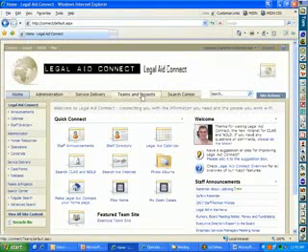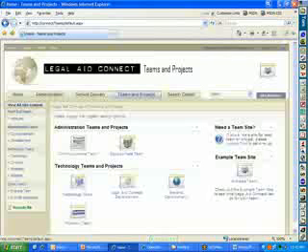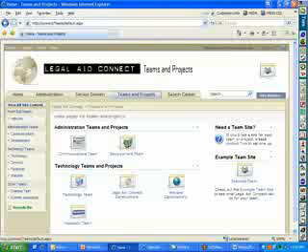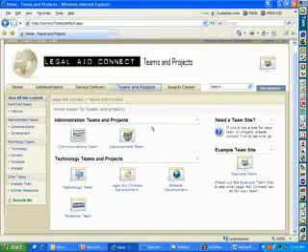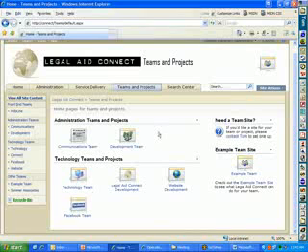Now I want to take a look in depth at the team sites. This is kind of the core of SharePoint. It's going to show you a lot of the fancy capabilities that are there, the way that your team is going to go to this point to share a lot of stuff with each other. Okay. Right now we don't have a lot of teams set up, but we're working on it right now.